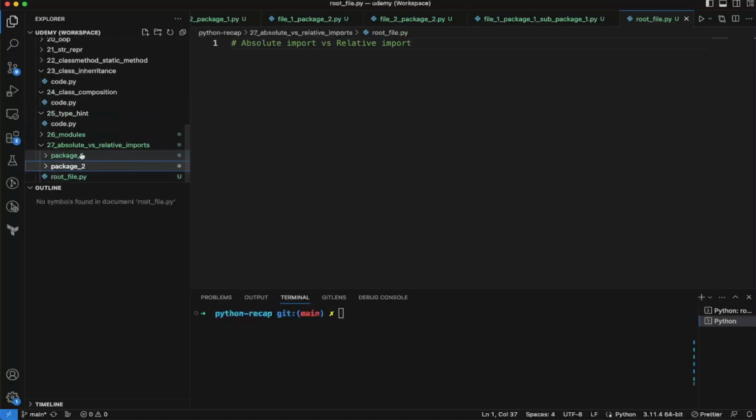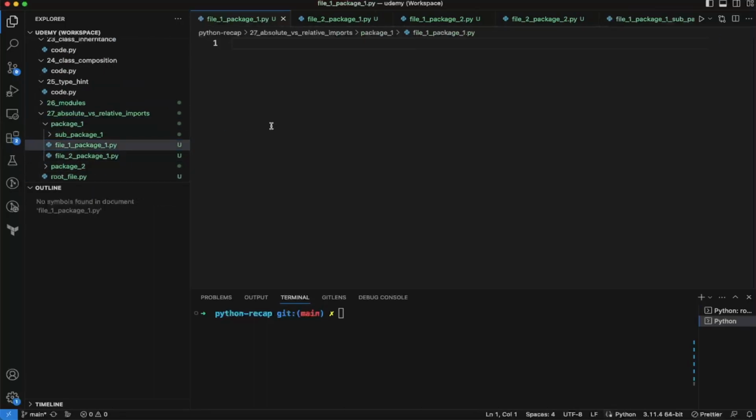So let's quickly go and add a function in each of the modules. So def run, we'll say file one.